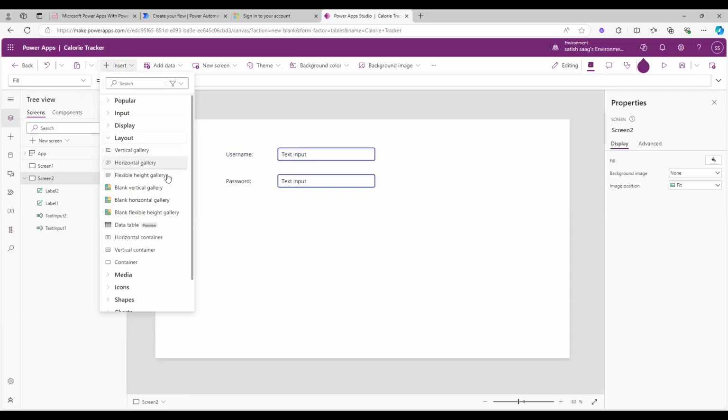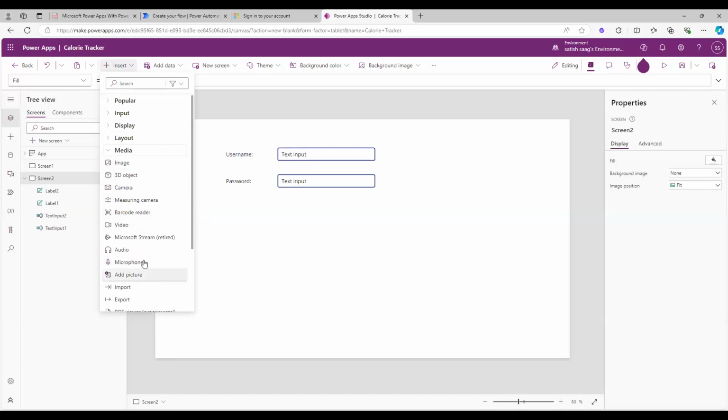And we have different types of layouts again. One is a vertical gallery, a horizontal gallery, and based on the requirement, we are going to choose whichever layout is needed there. And the other one is media. If we want to add any audio controls to your application, you can use the media control, audio or video or barcode reader, then any images or voice messages.